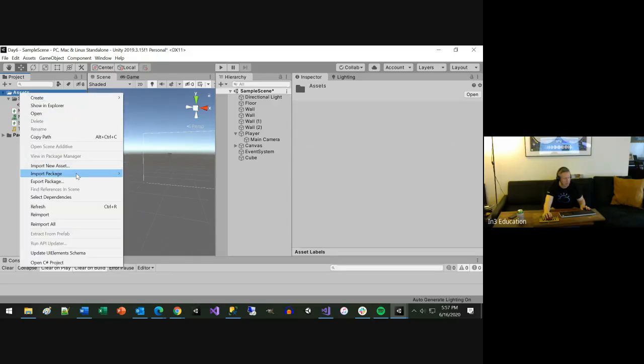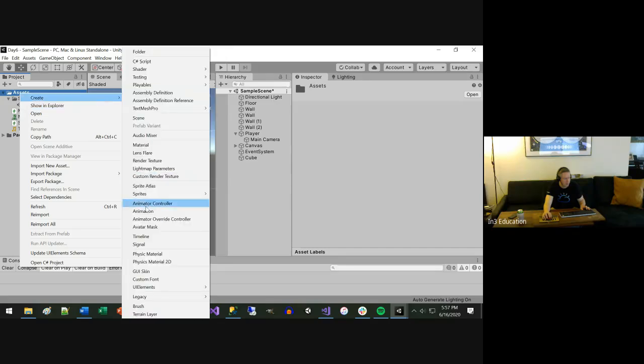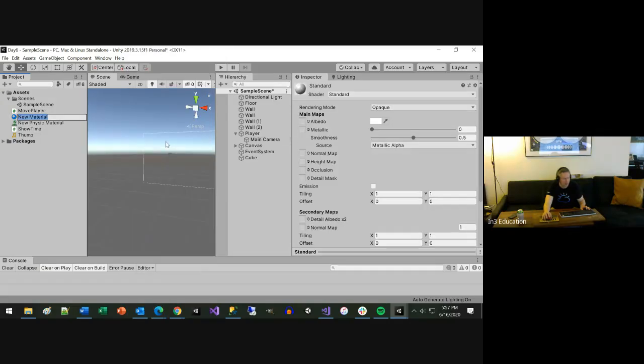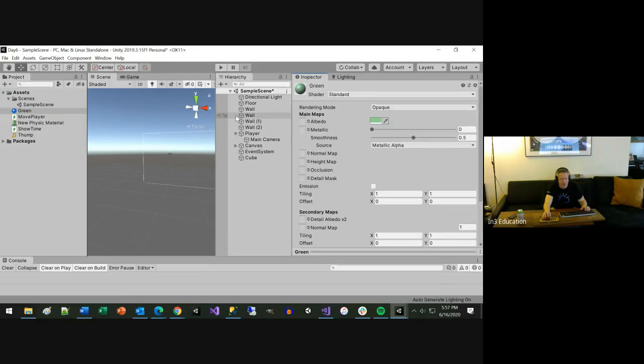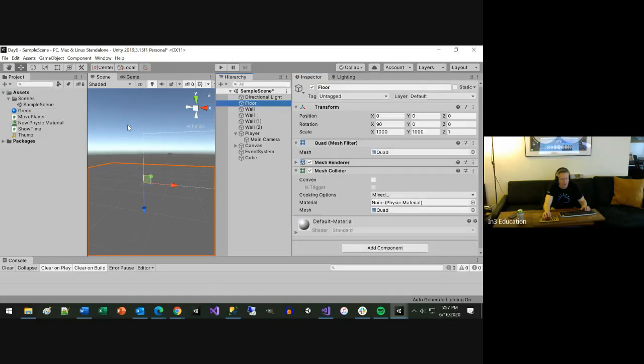Let's again add a new material. Call it green and set it to this color, green. And then we can go ahead and drop it on our floor.